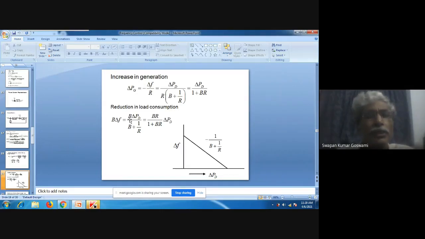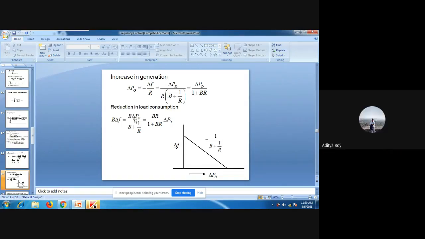We are assuming that we have not changed the position of the speed changer. So because of governor action, the governor on its own is doing all these things. Okay, so because of governor action, this is how the load will be supplied by the system. So is it clear? Whatever I have explained, is it clear to you?